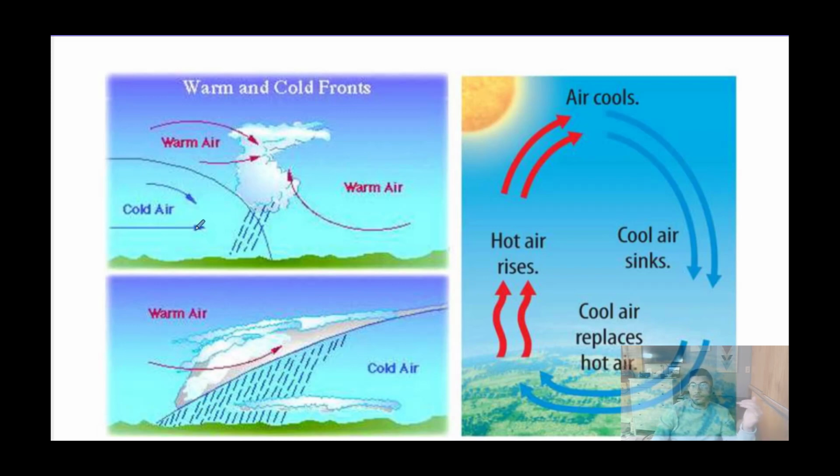Cold front means that the air that's moving in is just at a lower temperature than the air that is already there. So we have this cold air moving in that direction. The cold air, we know from Charles's law, is going to be more dense than the warm air, because if the gas molecules are cooler, their particles are closer together. Closer together means that it's more dense. The cold air is going to sink down and have to push up this warm air that was already there.